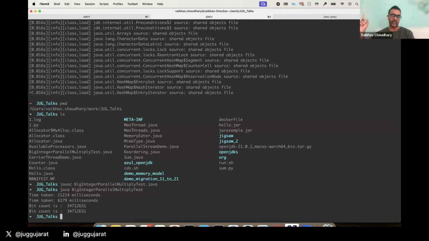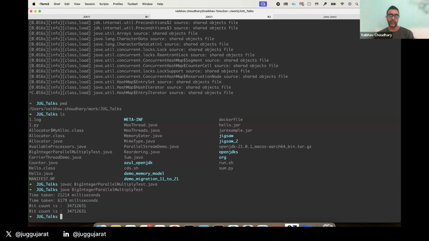You remember the functional test I discussed with you at the start, right? So always you have to make sure that integrity is not broken. You cannot just give a different output. So we are just counting the number of bits in the final data. Okay, so that's the power of parallel multiplication, and that's it.